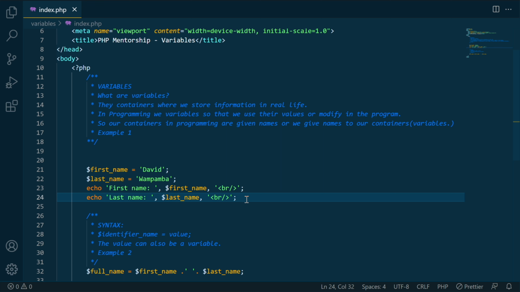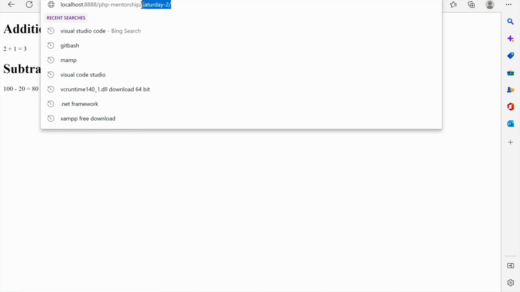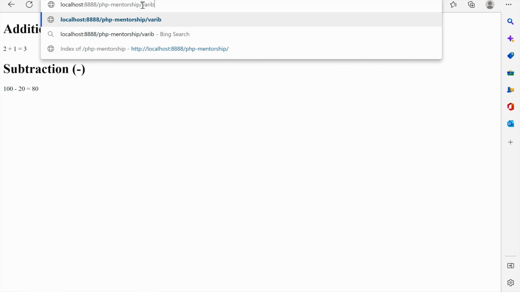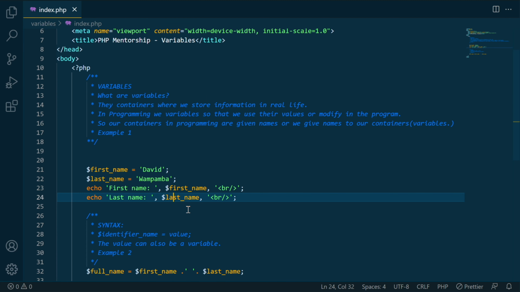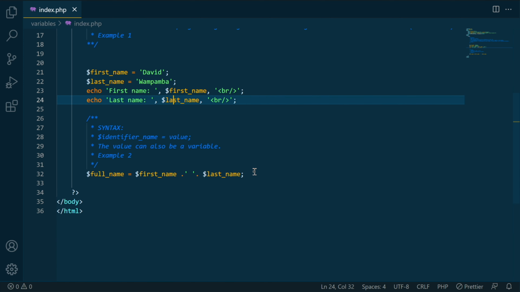So if I go to the browser here, I'm going to remove Saturday and put variables, and then you can see first name David, last name Wampamba. So I can come down here and put another one for full name.